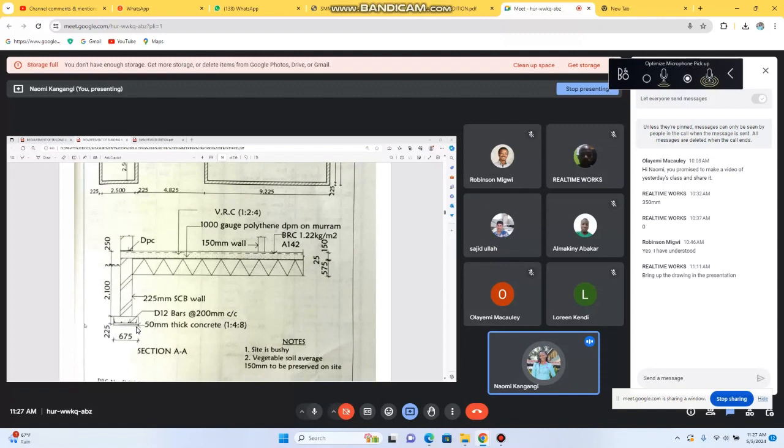Okay, I have said we add working space when we are asked to. And this 675, when you're adding working space, you do not have to consider it. You will take from the external of the wall and add working space, 1000. It will be for both sides. That 1000 working space is where the fundi, the people who are constructing, should stand as they construct this wall.